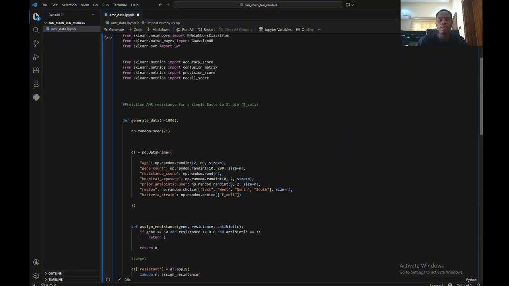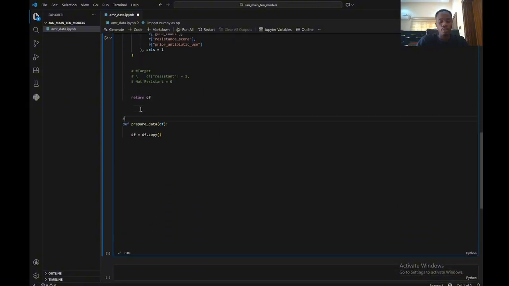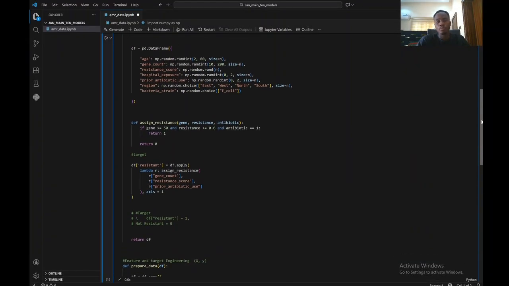What we can now do is look at these particular features. We see that we've got our bacterial strain, we've got our region, and all of that. So what we'll perform here is our feature and our target engineering. We're trying to prepare our feature and our target, which is our X and Y in machine learning, which is commonly used. We need to pre-process our data. Some of them are coded in categories, and those are not going to be able to pass through the pipeline.